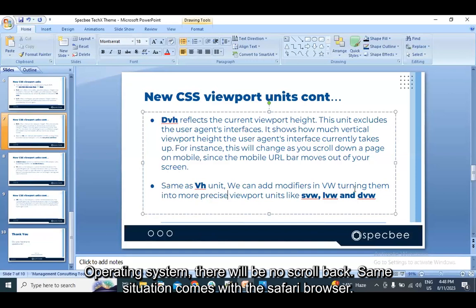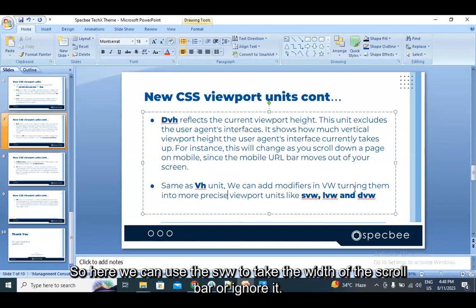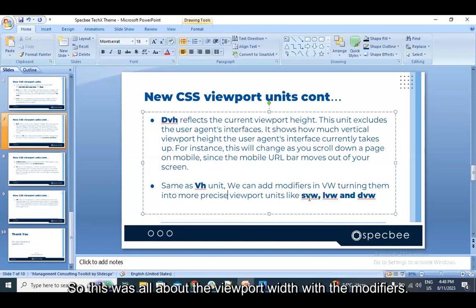The same situation comes with the Safari browser, right? So here we can use SVW to take the width of the scroll bar or ignore it, right? So this was all about the viewport width with the modifiers.